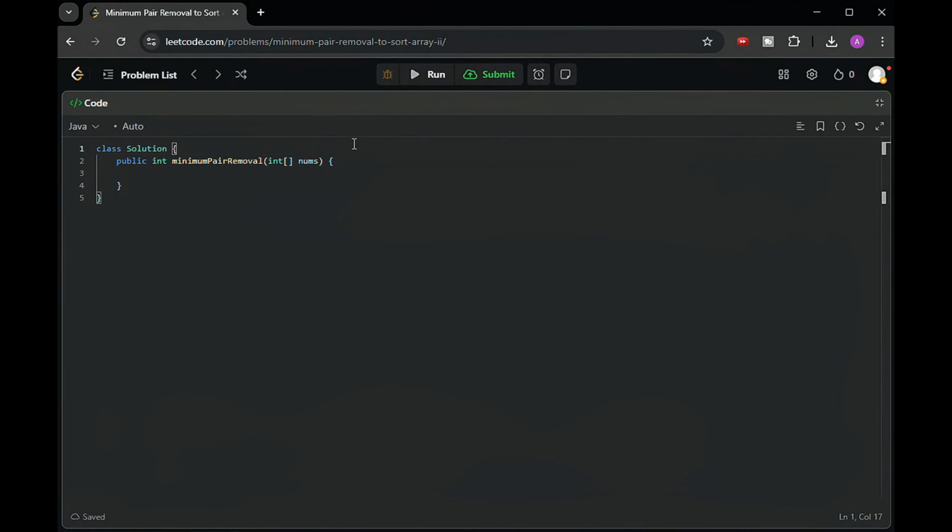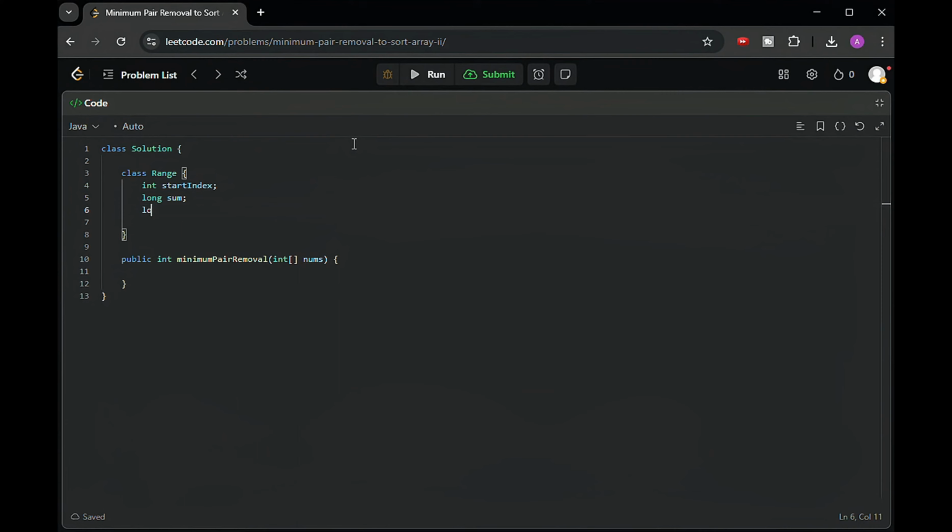First of all, let's define the node of the doubly linked list called Range. The Range class should contain index and sum, and also sum with next. Sum with next should be used to sort in the tree set.